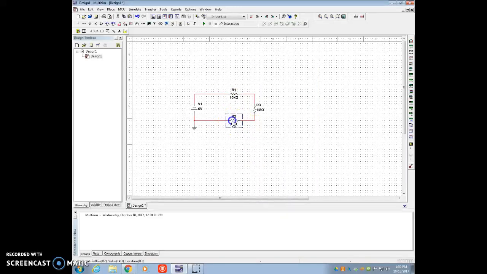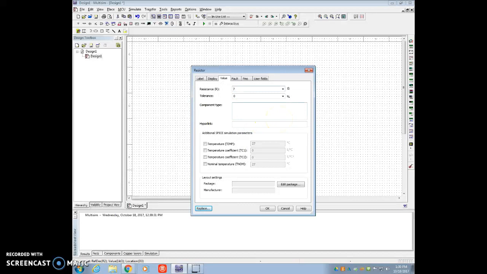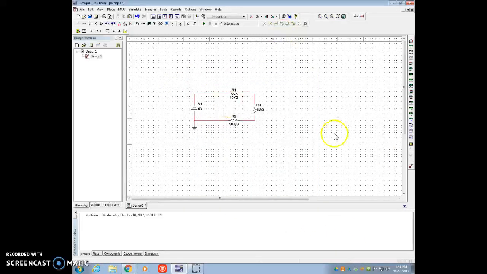And then I can make this one 746, let's say K ohm, or just ohm. We'll just make it ohms. I'm going to make it K just to keep it a little more in line with the other ones. Okay, the other thing that I show you in the tutorial is how to add meters, which is very important. I can move all of these pieces around. I can just highlight groupings of things and move them if I want to make things bigger, and I do because I'm going to need to add in some meters.